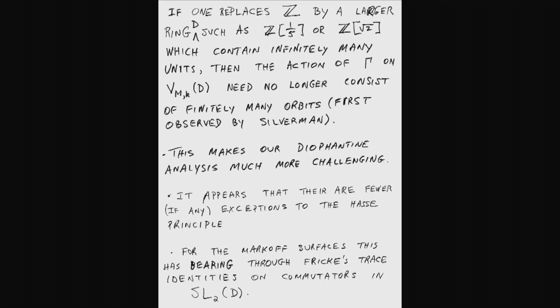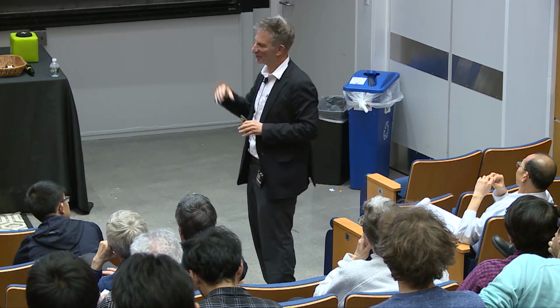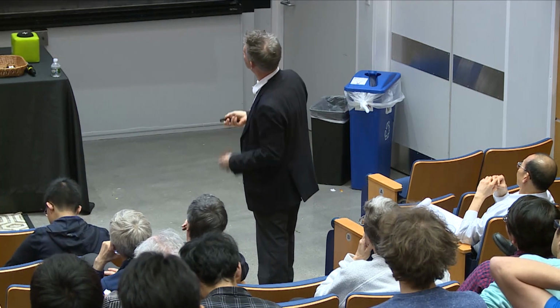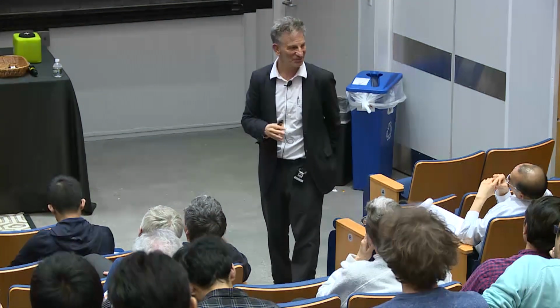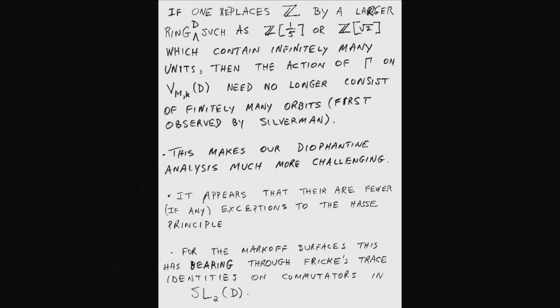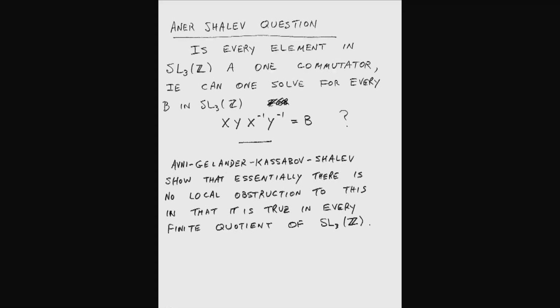So this kind of thing, that these symmetries are just beautiful and moving around, seems to be connected with the integers. But still, you've got a lot of mileage here, and we've been working on this, me and some other people, because there are some beautiful, challenging problems here, and I want to end with a problem that I put out for all of you, an elementary problem that I think is beautiful. We have some connection to that problem when you're looking at SL2D, where D is a ring of integers with units, which, by a theorem of Serre, satisfies the congruence subgroup property. So here's an equation which is very close to these equations, and I'll leave you with this.